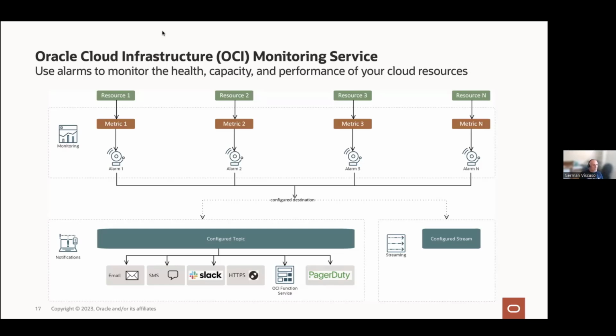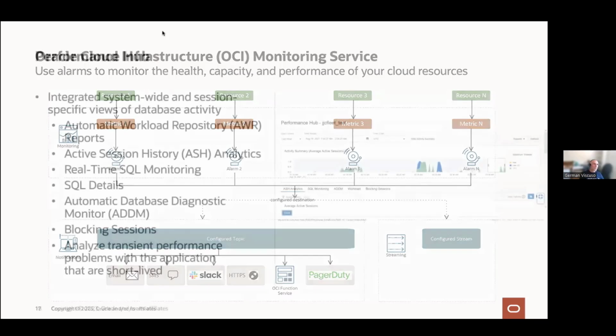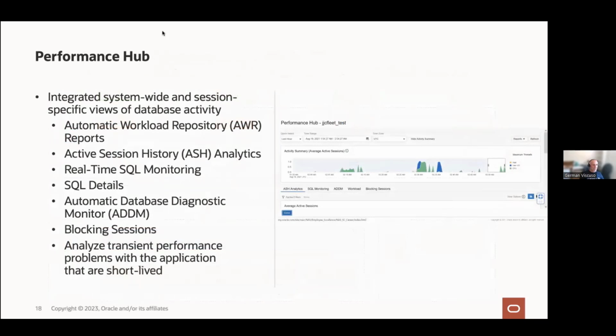You could configure a topic here, listen to that topic, and send that information to Slack, email, SMS, PagerDuty, and so on. You can leverage the OCI monitoring service to do that. And we are getting closer to working with this externally, from a Grafana instance. So please bear with me, we're almost there.